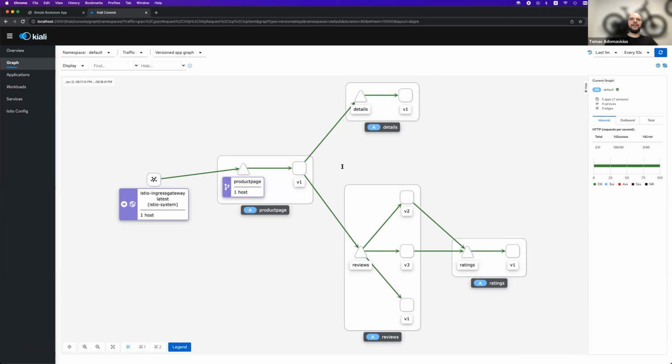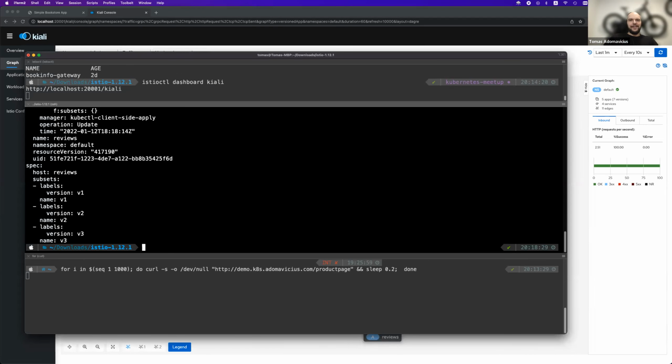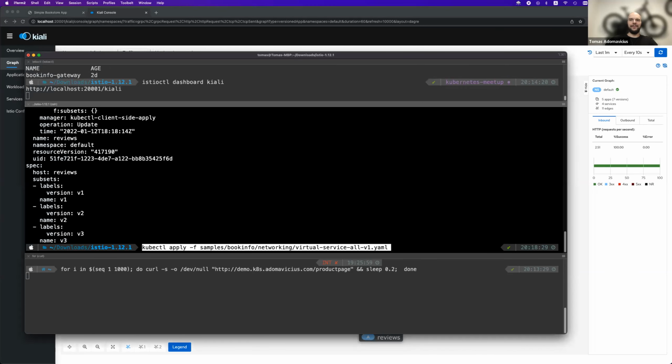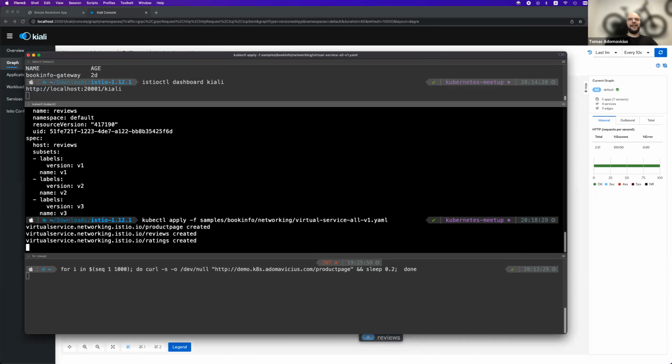Now, let's say we want to say to our service mesh that we want to route all of the traffic to only version 1 of all of the applications. So let's do that by applying this.